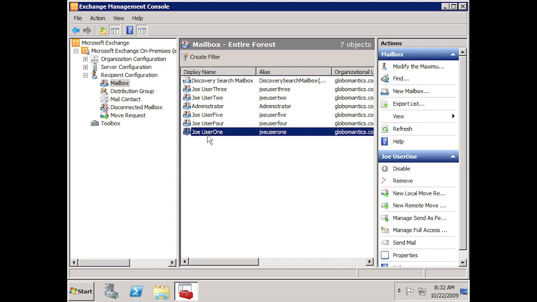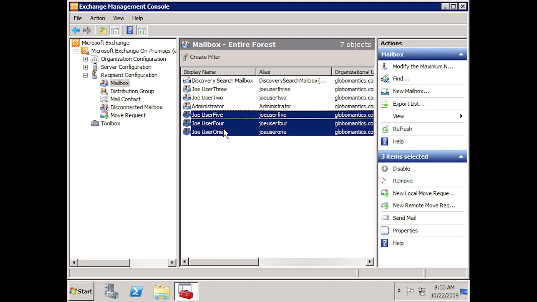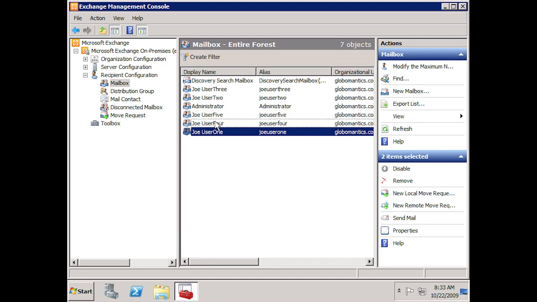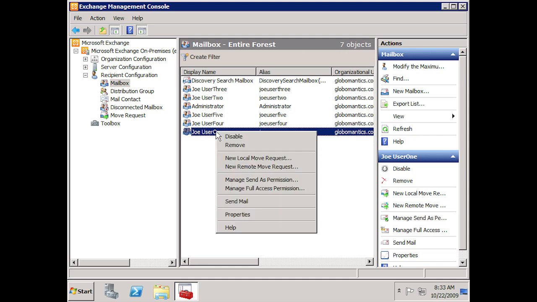And keep in mind, even though this is the Exchange Management Console, and you might think that to accomplish things in bulk, you have to use the Exchange Management Shell, PowerShell, in order to script multiple users moving over, which is really a better way to do it if you have large numbers of users that you're going to move over. But you can actually use the Exchange Management Console by selecting multiple users, and the wizard works just fine. In this case, for the sake of simplicity, we'll go with the one user, and we're going to right-click, and you'll note you can perform a new local move request or a new remote move request.